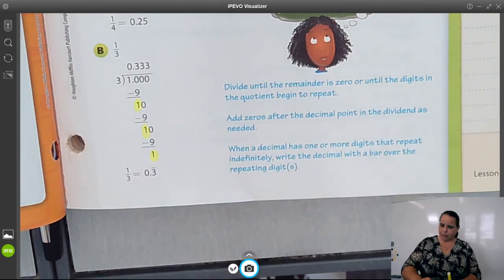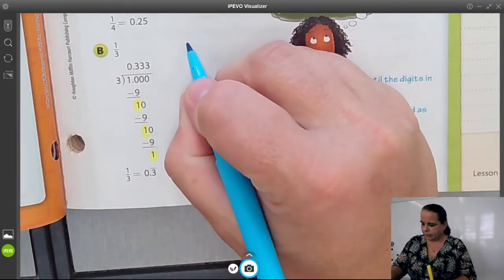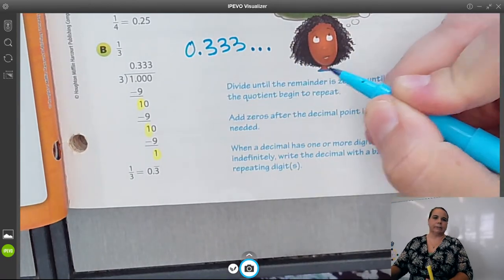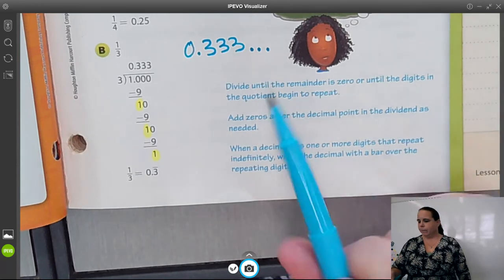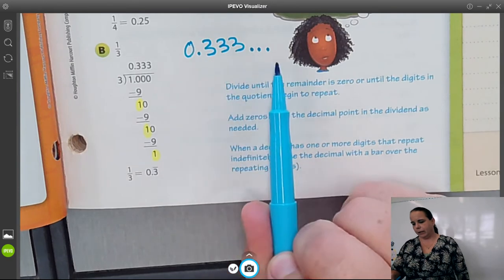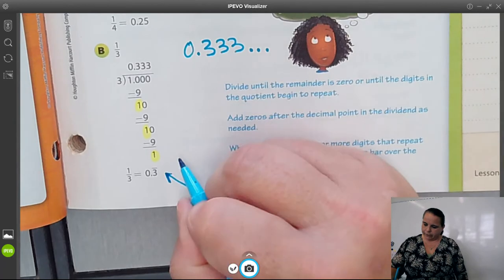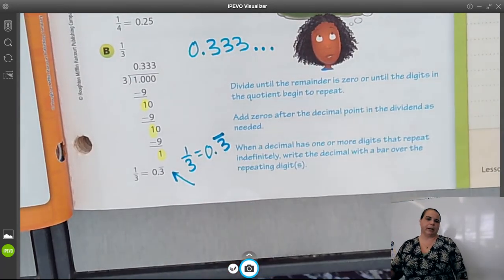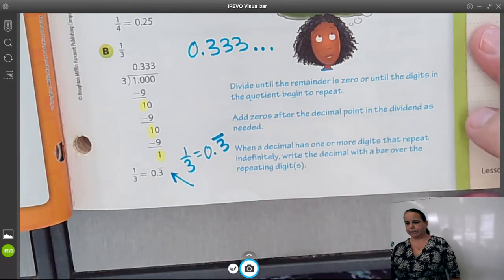So I just want you guys to be clear, sometimes what you're going to see is it written like this, like 0.333... Sometimes you'll see it written like this in other math applications. And that just means that whatever this pattern is goes on forever and ever. So the 3's keep going. The more traditional way of writing that is with this line right here, right? So 1/3 equals 0.3 repeating. So we put a line over the top showing that it's repeating, right? And whatever is repeating has the line.